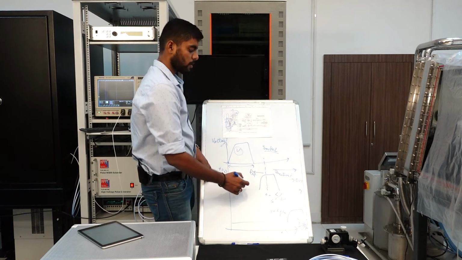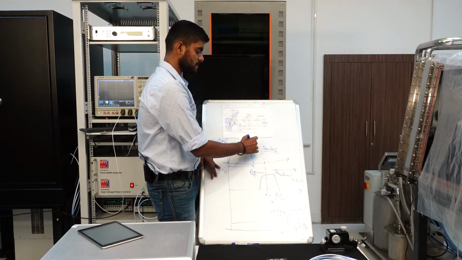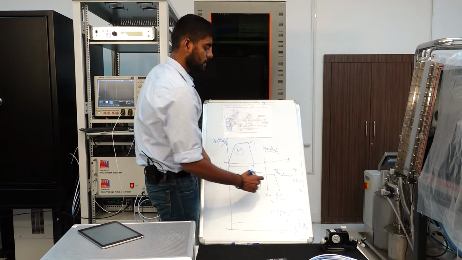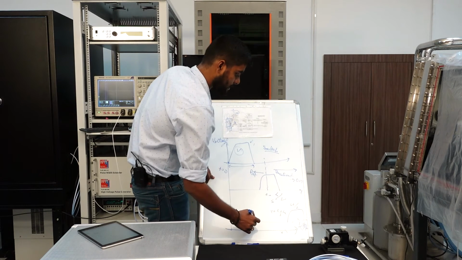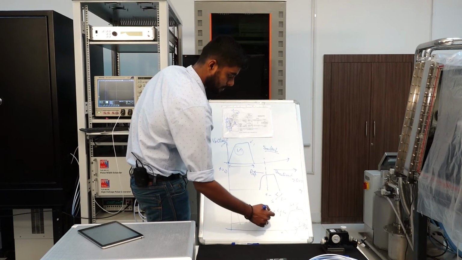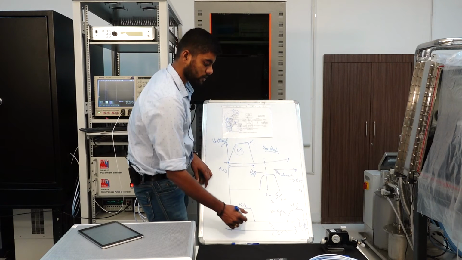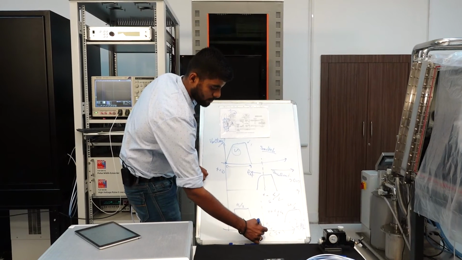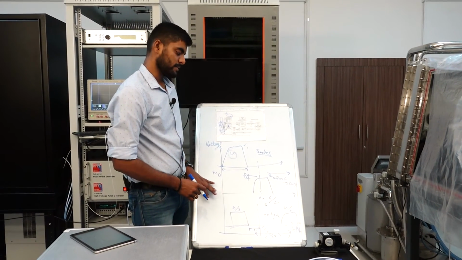Now the important thing here is that everything has a 50 ohm characteristic impedance. So if the amplitude of this pulse is V1, the incident and the reflected waves both see the same impedance, so this voltage waveform would be V1 by 2, and the reflected wave will also have an amplitude of V1 by 2. At t equals (L plus L2) by V, your reflected wave will also have come back that much distance from your switch, L2. So at any point of time you would have these reflected waves as well as the incident waves.